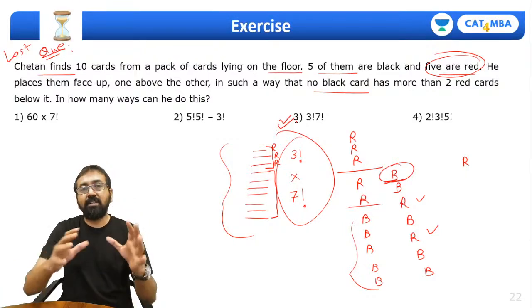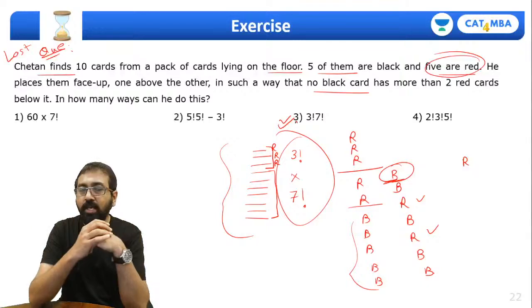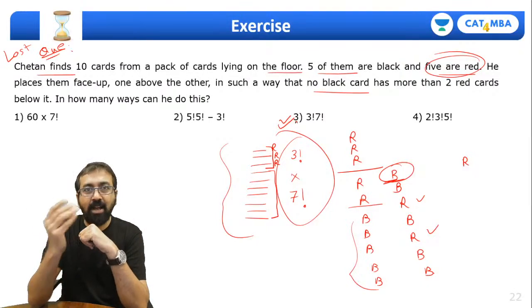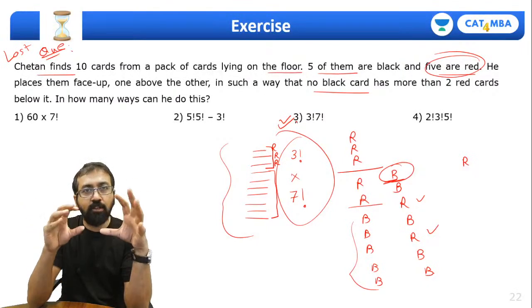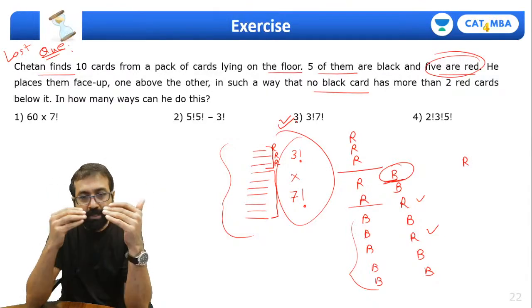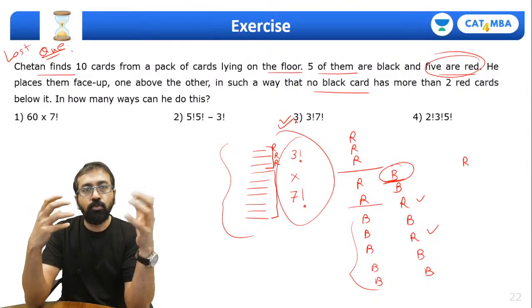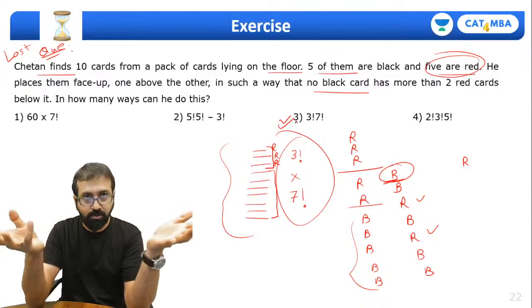When you are given this kind of question, if you get this thought quickly, only then you can solve this question. Otherwise you will have to leave it. If no thought is coming, you think for a minute or a minute and a half. If you're not figuring it out, mainly you will have to leave the question within a minute. And this is what you will do when you take a mock test. You will form your strategy, right?